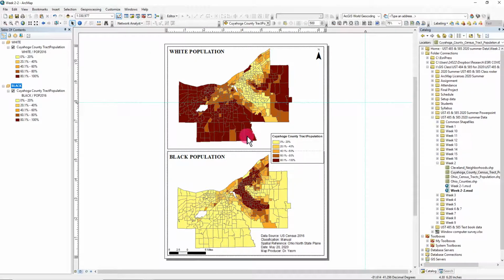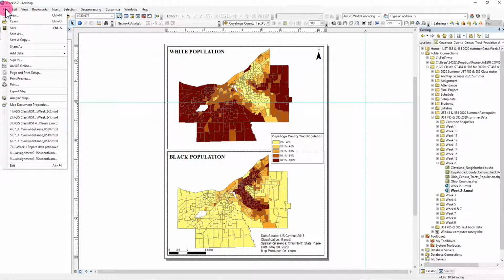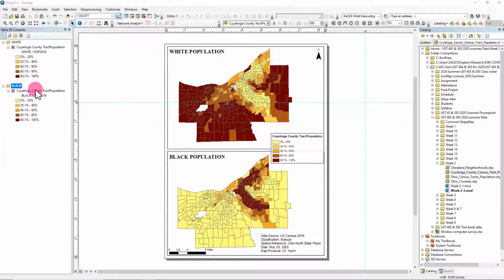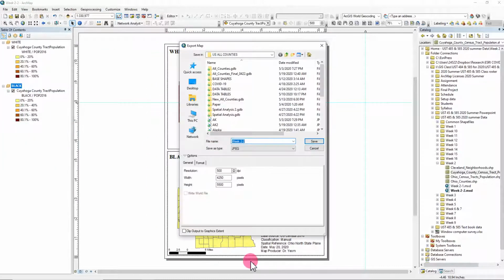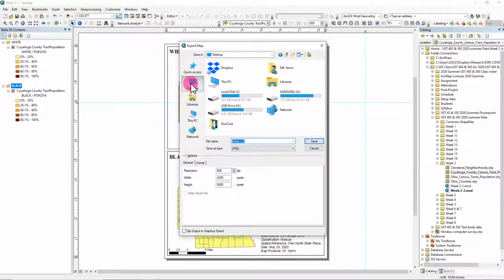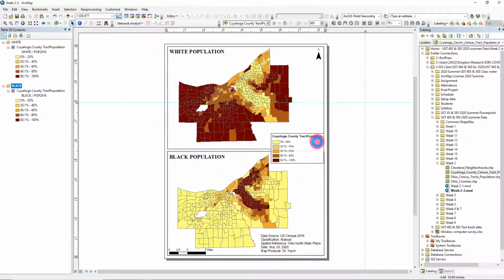So now, lastly, we're going to File, and you're going to export map. That means you are going to export this map. I'm going to put it on the desktop, and I will say JPEG, 500 DPI is good. White and black maps, we're going to save it.